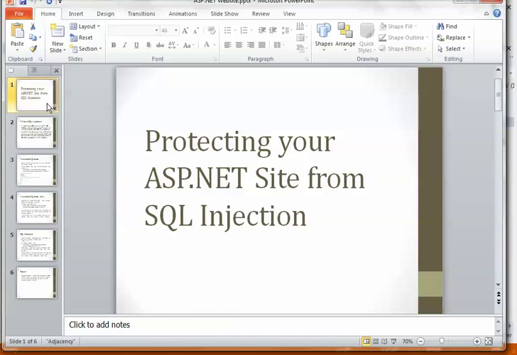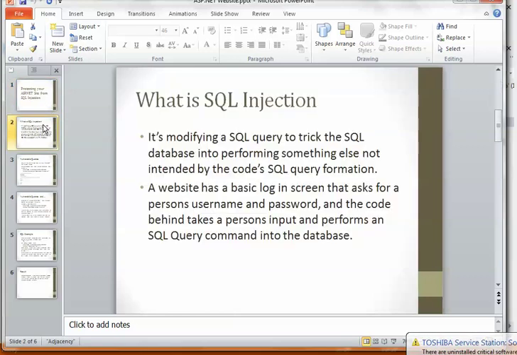So, a little brief overview. What is SQL injection? It is basically modifying the SQL query that the code actually has to write into the database. The web application has a username and a password text box field. It's expecting you to put a username and a password for you to actually try to log in with.